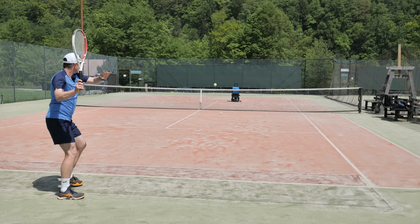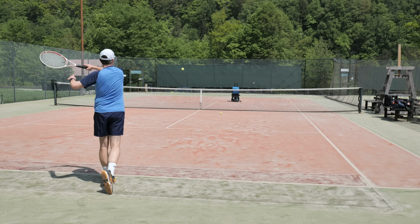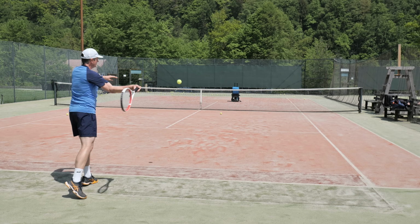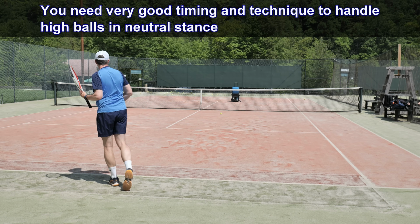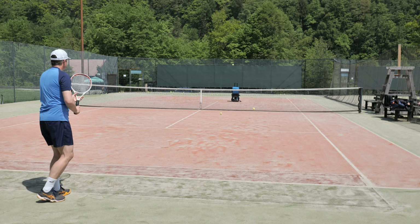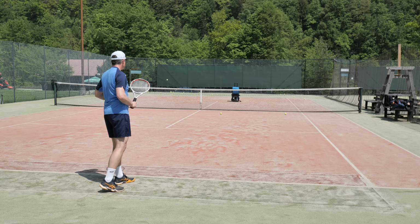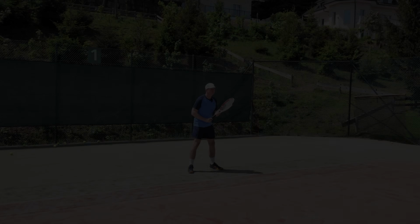So just to show you from this angle, yes, I can hit it in neutral, but the contact point has to be really well in front, and I have to make sure that I rotate through the ball. So my hip has to come through, which is most of the time a problem with players. The hip has to come through, and they hit the ball a bit late, and then the hip stays back, and the forehand is weak or it goes in the net.